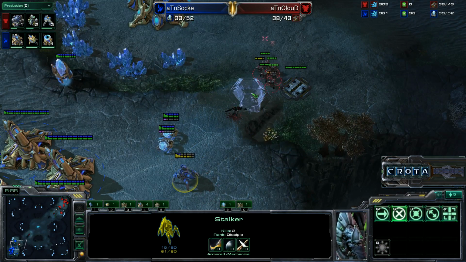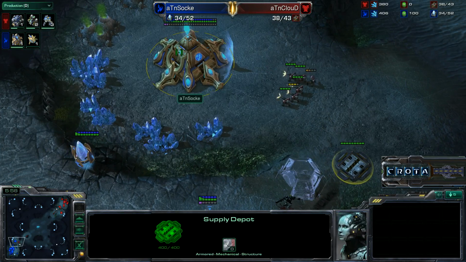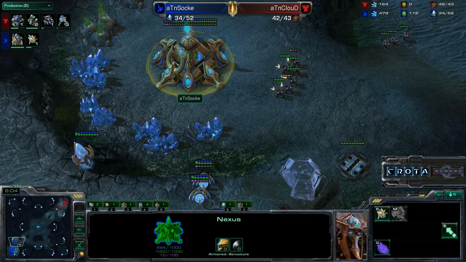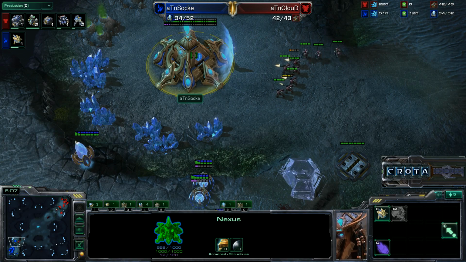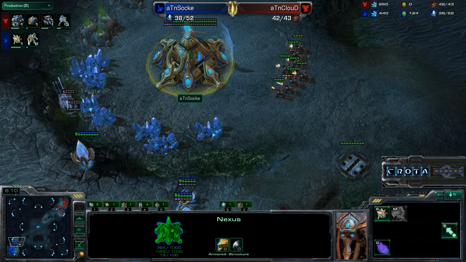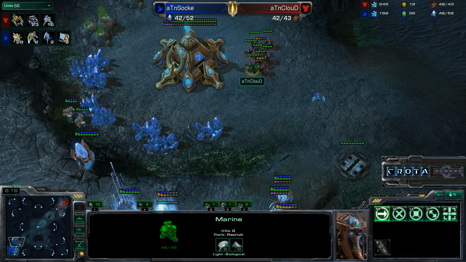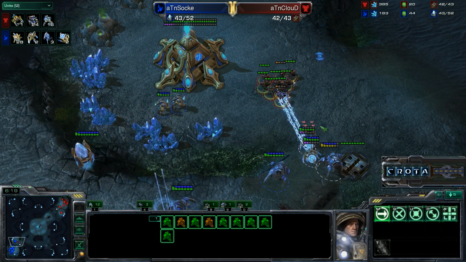We get a force field splitting off the units, and now the Marines have about 15 more seconds before that force field does go down. He may be able to just simply shut down this nexus here. Cloud with a slight advantage. We already going to see Zealots on the low ground. Zealots are going to be coming in from over here. There comes the Stalker. Here come the sentries.